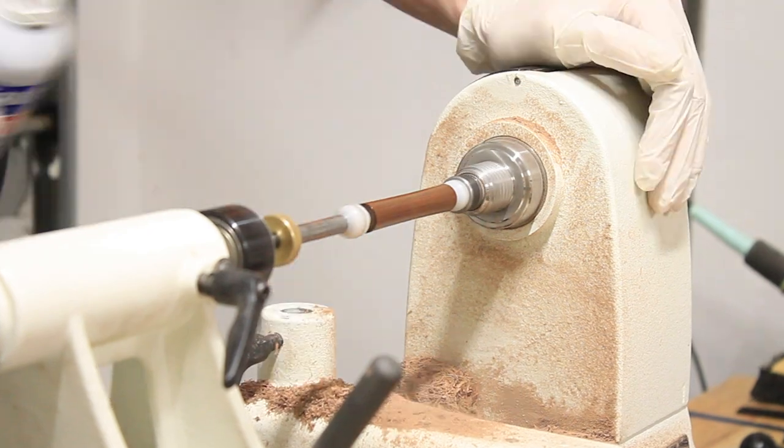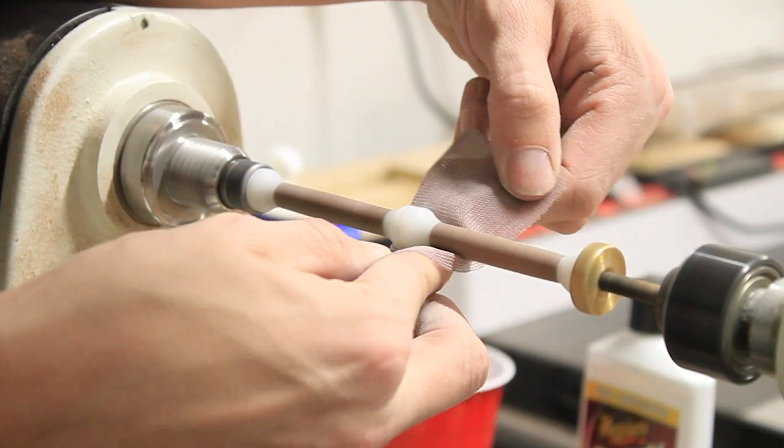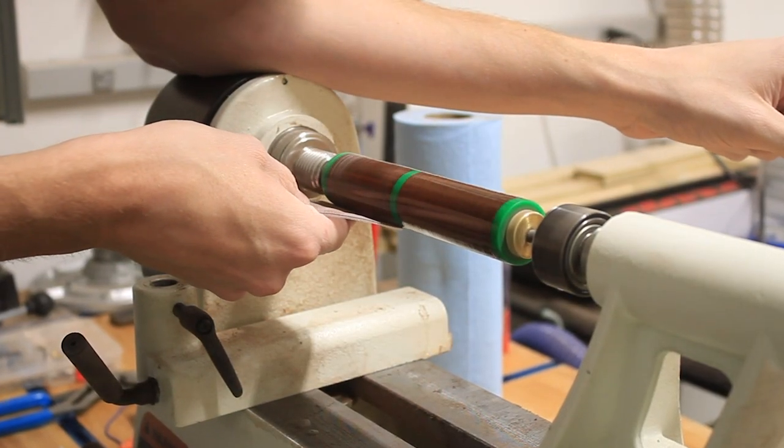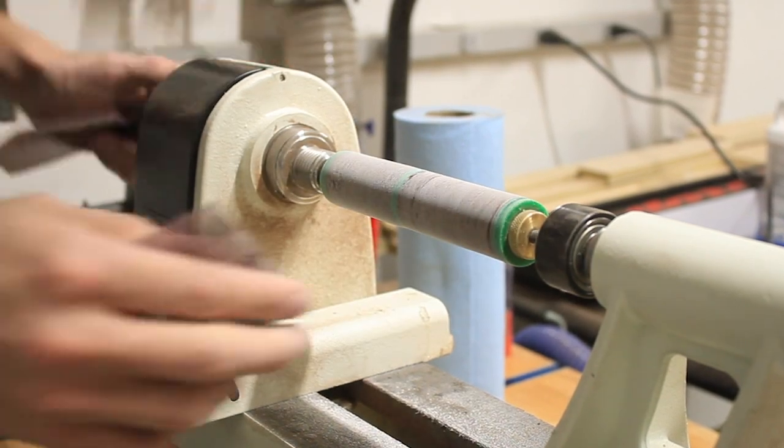After this, I'll sand with 400 and 600 grit sandpaper to be sure my finish is nice and even. And when you sand, you want it to be a complete matte finish with no shiny spots. The shiny spots are the low spots, and you want to be sure your finish is completely smooth.